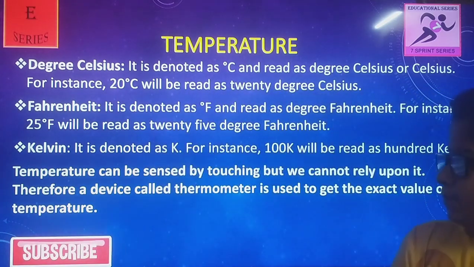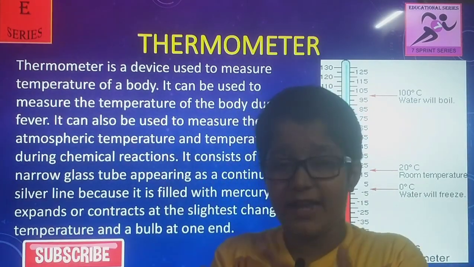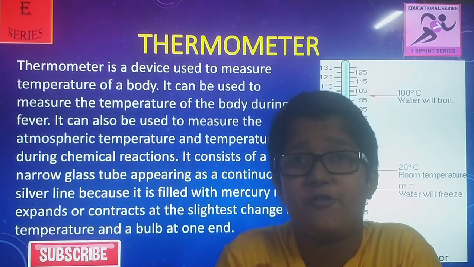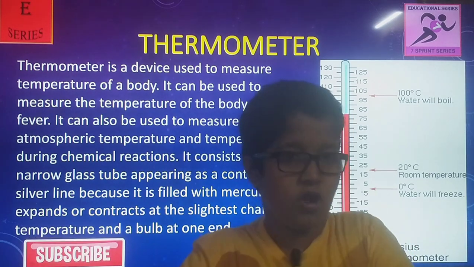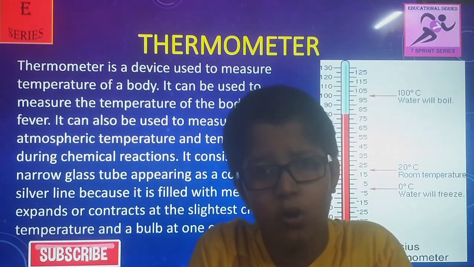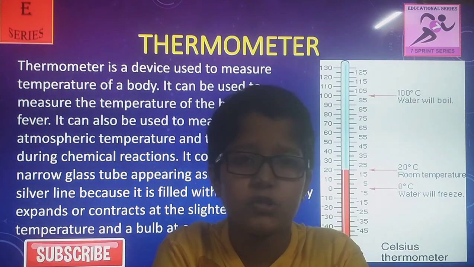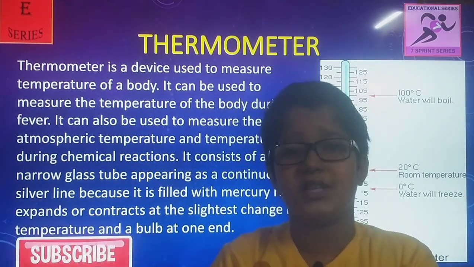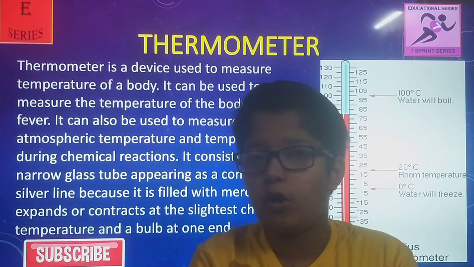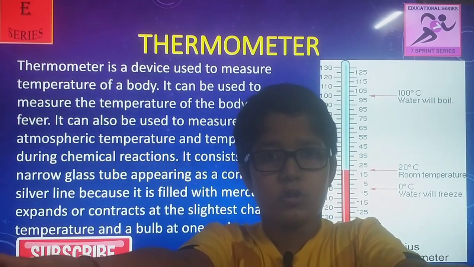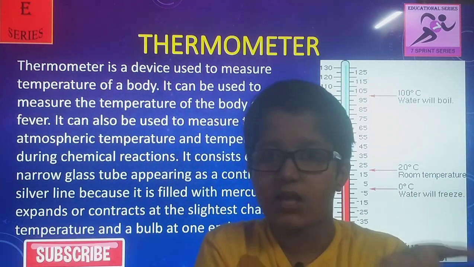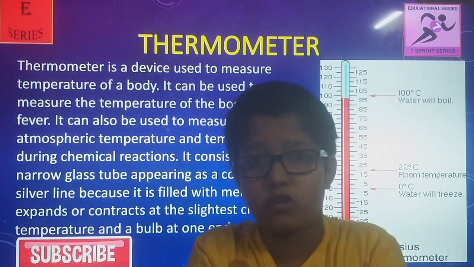Let's proceed. Suppose you think that you can use your hand to check the temperature, whether an object is hot or cold, and how will you see how cold or how hot it is? Your sense of touch cannot be that accurate, so you can do an experiment: take two or three bowls and fill one with cold water, one with warm water and one with normal water. Put both hands in one of each, and after some time, put both your hands in the normal water. And the hand which you put in the ice cold water will say that this water is very hot.